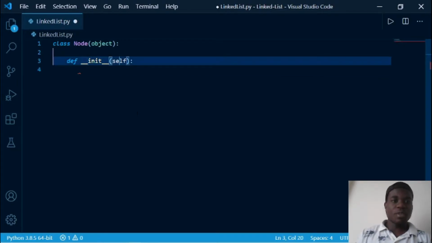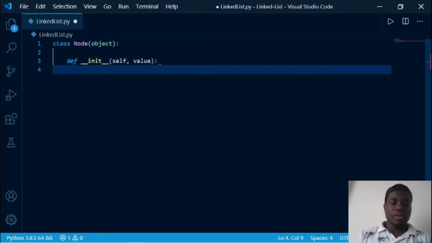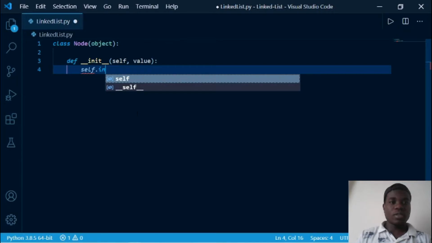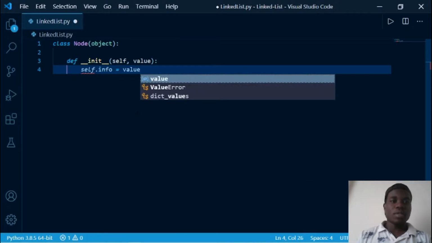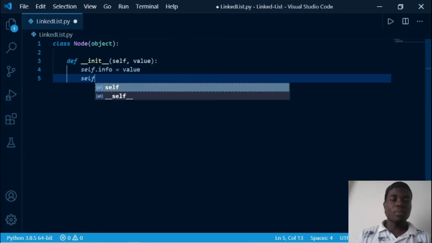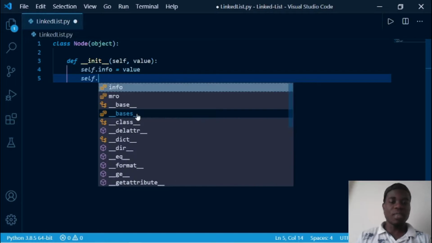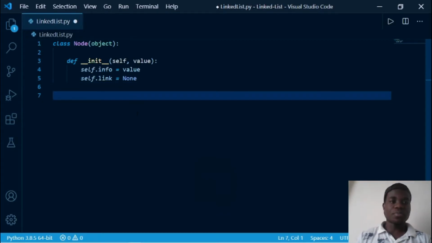Thereafter, in our method, we'll need the value. So in our value, we say self.info is equal to the value. So this info is actually the element that we add. If that element is 1, then that info will be having that. And this link is currently None. This link is the one which will be having the reference to the next node.